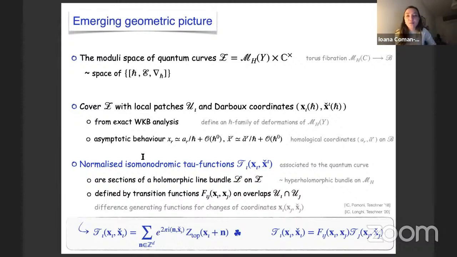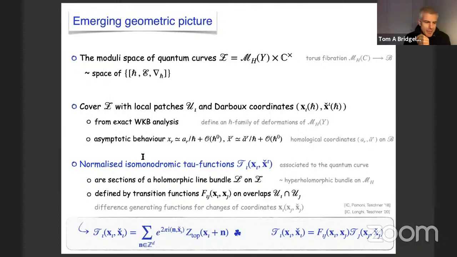So I'll make a very small parenthesis here and then get back to discussing the slide. I try to give just the big picture up front because hopefully it will ring a bell and there will be parallels with what everyone else has discussed, and then show how each of these points emerges and also construct them through examples. So in the case of the four puncture sphere, that's easy because there is only one tube that can appear. But there I will show how the Fenchel-Nielsens enter the story.